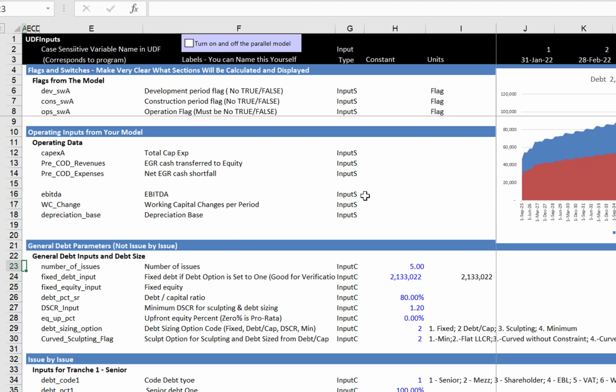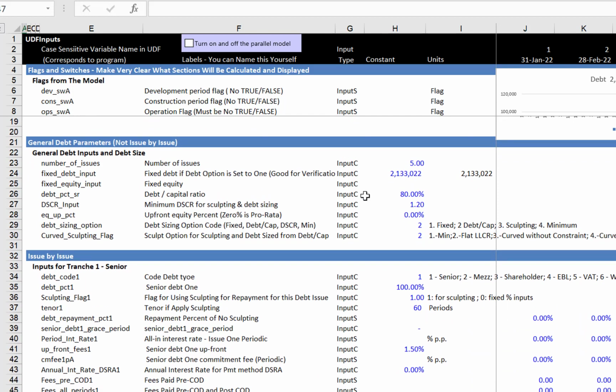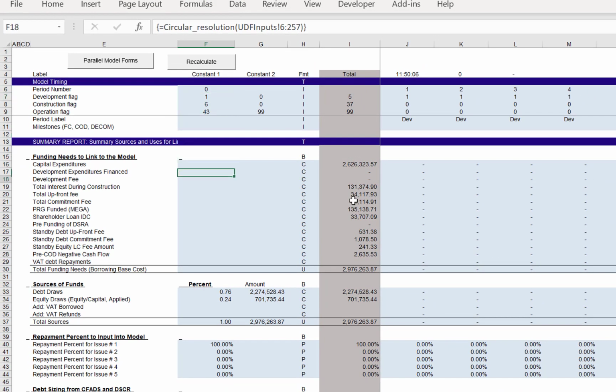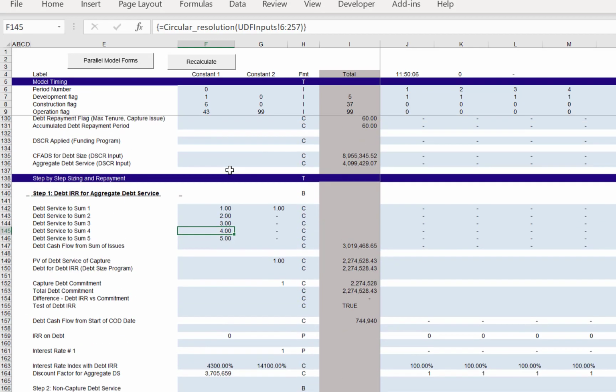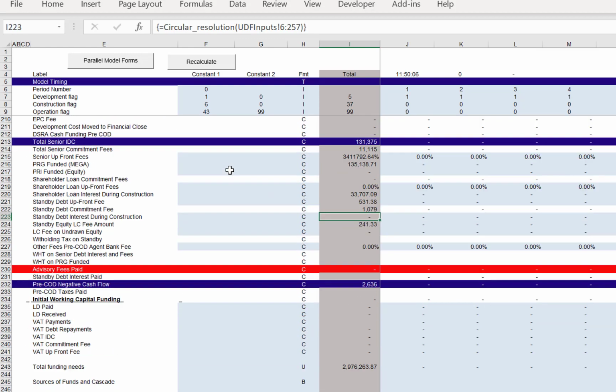Okay, but we boil it all down here, and then you've got some of the interest rates, and with each debt issue, you can define it as a debt issue. You're going to sculpt or not sculpt, and I want to show you just the end result. And here's the end result. It's like a gigantic, oh my gosh, it's like a gigantic sum function. You see up here it says circular resolution. This is one little function, and this one little function goes through all of that stuff. And look at this, down here, we drill down and drill down.